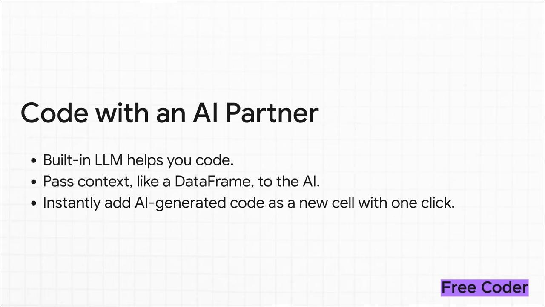First up, check this out. A built-in AI partner. And the keyword here is built-in. This isn't some clunky add-on. You can literally give it context, like, hey, look at this entire data frame I have loaded, and then ask it to write the code for you. And when it spits out the code, one click, and bam, it's a new cell in your notebook.